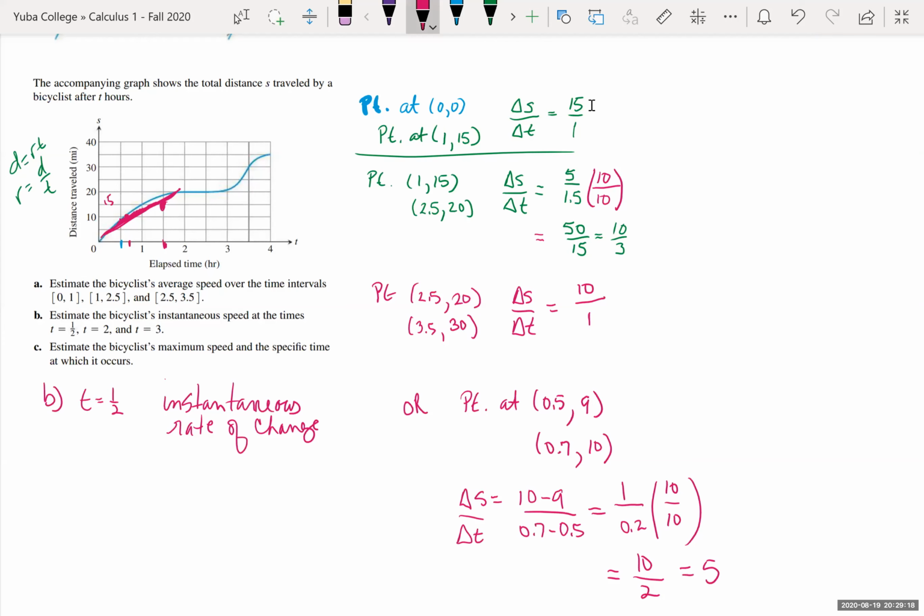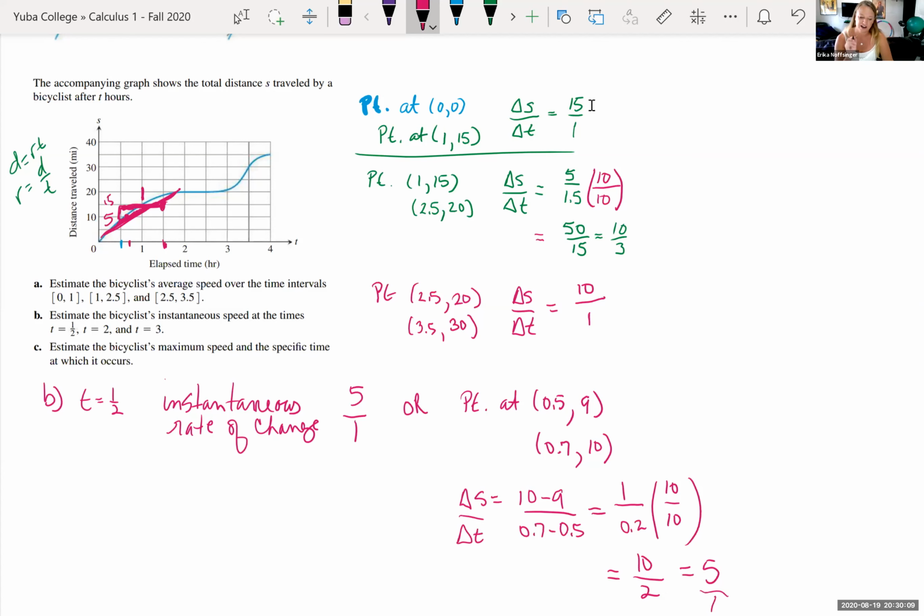So is 5 the instantaneous rate of change for 1/2? Yeah, so 5. So what is this saying? This is saying at a half an hour, the instantaneous rate of change, their speed exactly at 1/2 hour, is 5 miles per hour that they were traveling on their bicycle. So this here would have been just the rise 5 over 1, which gave us the same thing we had over here. So as long as you used 1/2 as one of your points, you could choose any other point and got 5?